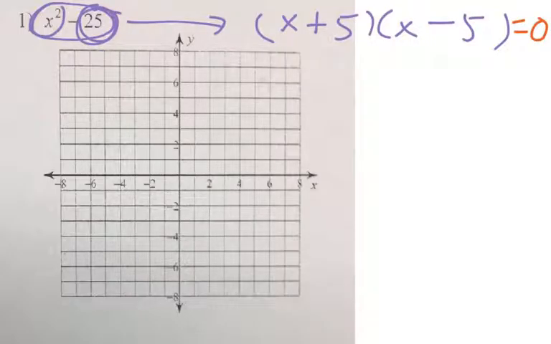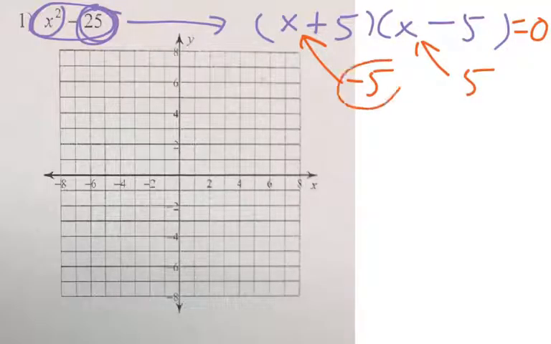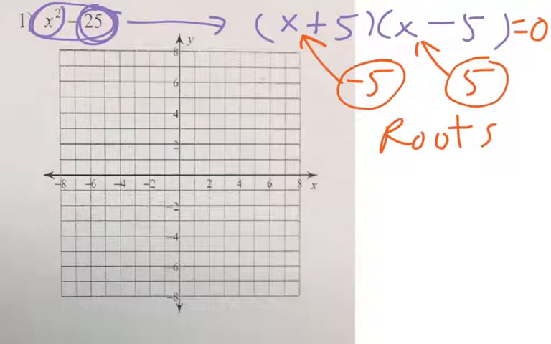That's right. Now let's use a zero property. Okay? And that means this has to make a 0, which would mean negative 5 plus 5 is 0. And what number in there minus 5 would make a 0? Well, that'd be positive 5. So here are my 2 roots, or zeros again. Okay, guys? So here's basically how the graph is done. I know I have a root at negative 5. I have a root at positive 5. The thing I'm missing in this quadratic is, of course, the vertex. And there's no room here, guys.